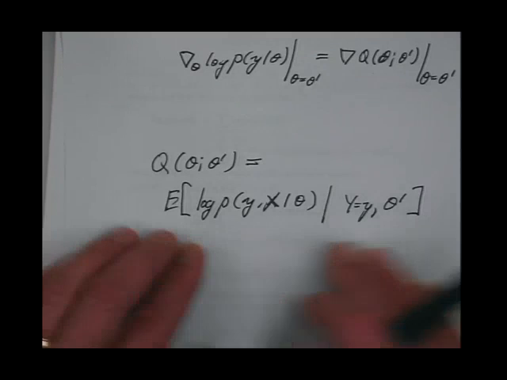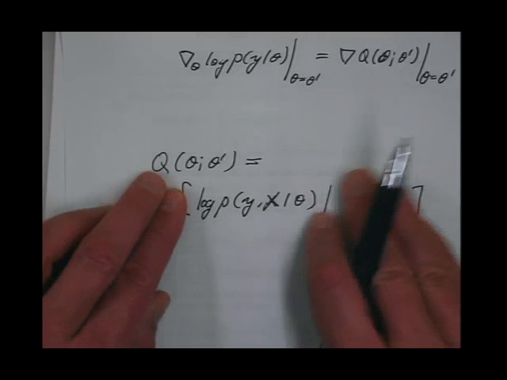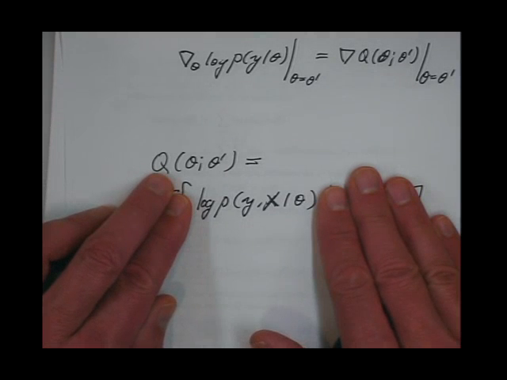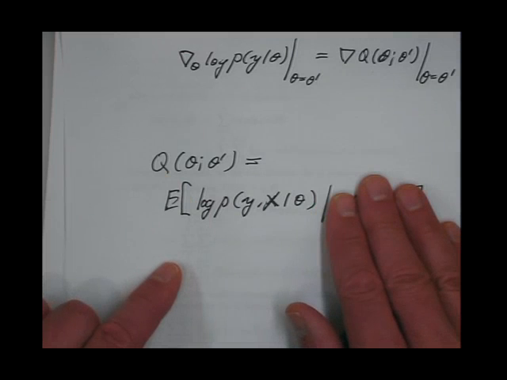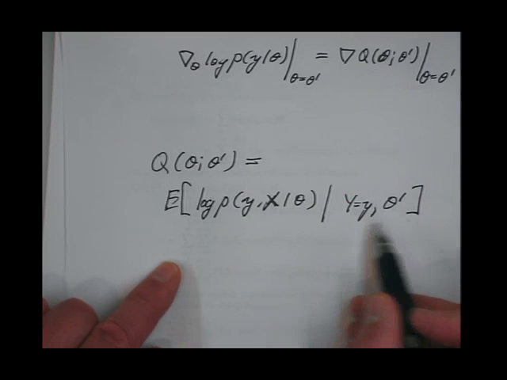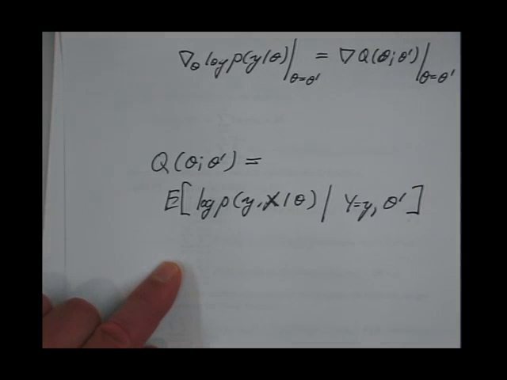So you don't really have to memorize the Q function. You could write it down. You could just say, well, I would like to have the joint log likelihood of the combination of x and y, but unfortunately I'm missing x. So I'll take the expectation over x, and when I do that, I have to condition on something, so I condition on y, the data, and I condition on an assumed initial value of the parameter. And then I'm going to repeat this every time I update to do a step of the EM algorithm.